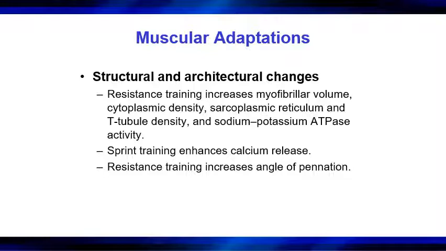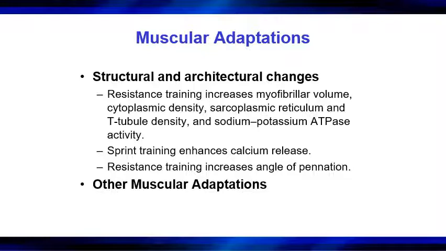If you remember going back to the first chapter when we talked about the structure of the musculoskeletal system, we talked about fiber orientation, and resistance training will actually increase that angle of pennation. Other muscular adaptations that are going to occur: there's actually a reduced mitochondrial density. The mitochondria is the powerhouse of the cell that works particularly during more aerobic activities, or activities where your body is able to utilize oxygen for energy. Now, there's a little bit of a caveat to that.